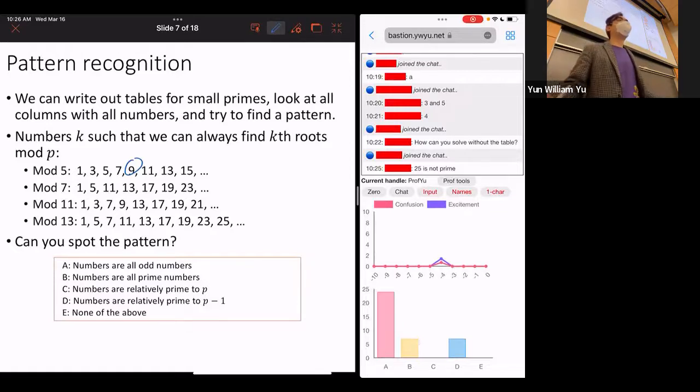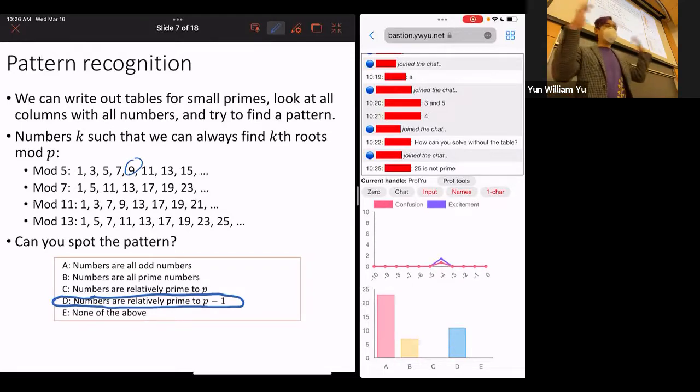Okay, so I'm going to go ahead and give you the punchline here, which is that all these numbers happen to be relatively prime. So these are all numbers that are relatively prime to p minus 1. Don't worry, I'm not really expecting that you would have noticed that pattern, since it takes a lot more time to figure out. But if you stare at these long enough and you build enough of these tables, mathematicians at one point realized, oh, wait a moment, all of these numbers happen to be relatively prime to p minus 1.